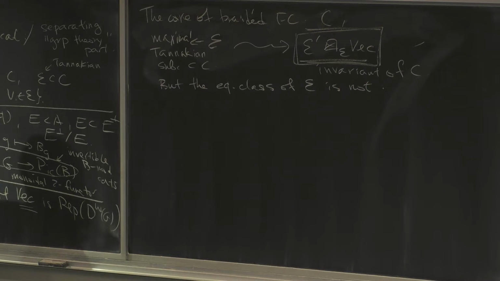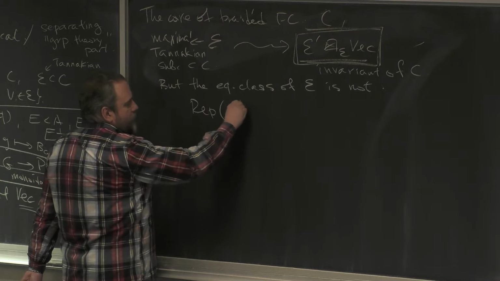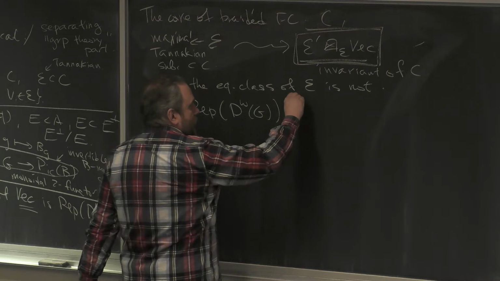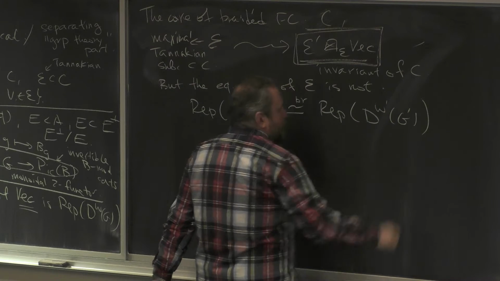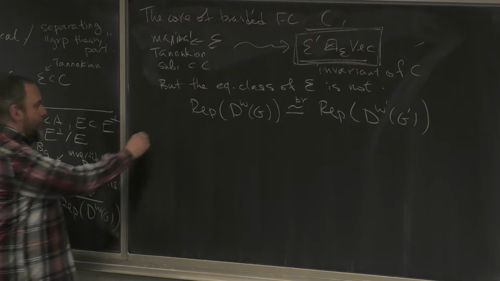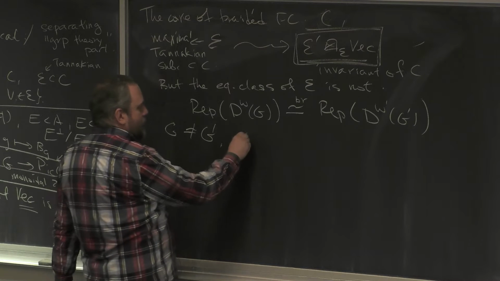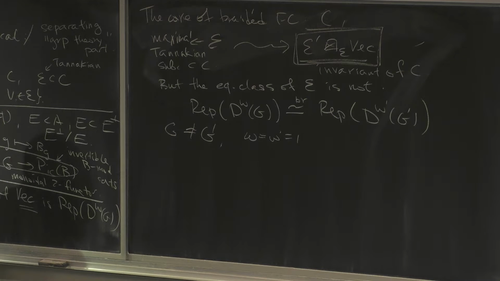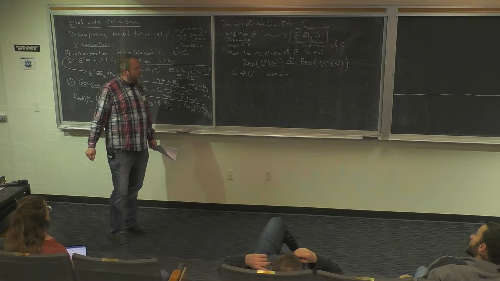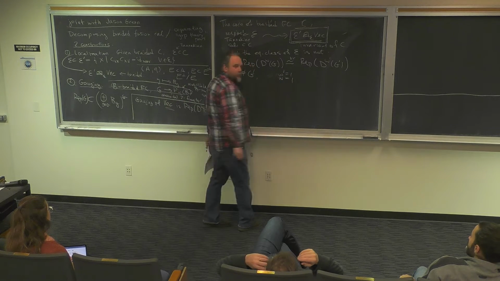To illustrate the difficulty here, let me just point out that it's quite possible that one has a braided equivalence like this for different groups G and G prime, even if the corresponding three-cocycles are identical. So you cannot really associate a group to this data. Why, Vito? I don't like that omega equals omega prime, like cocycles in different groups. Fair enough. Okay.